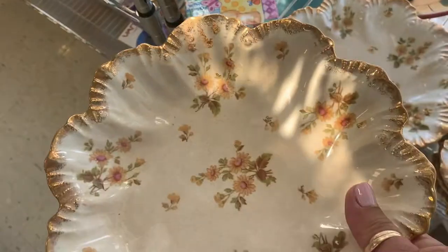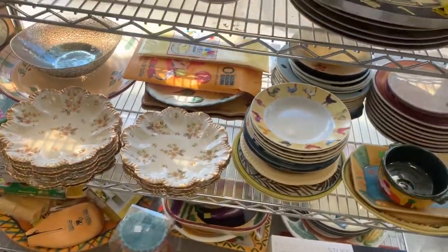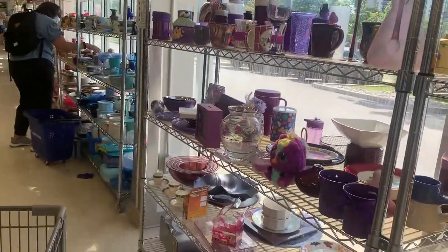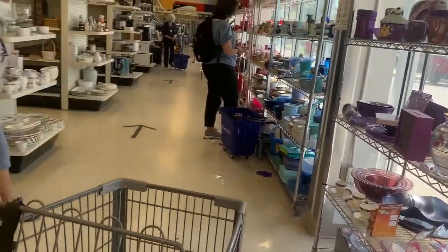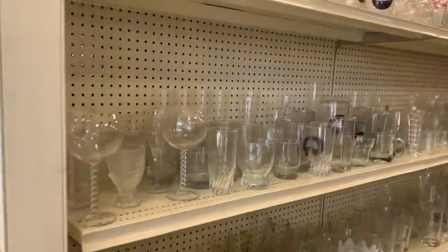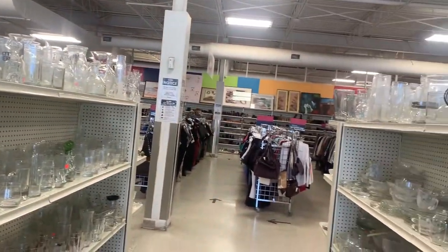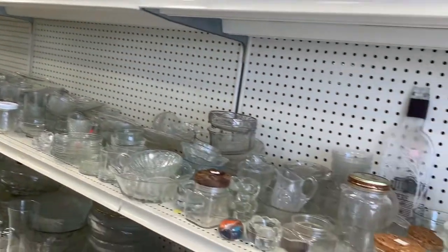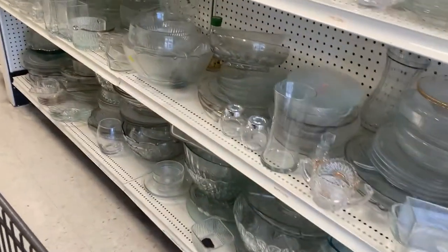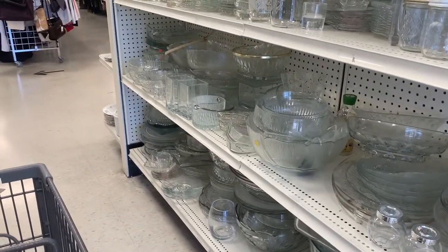Those are really pretty, aren't they? I don't need them, but they're beautiful. If you need some pretty bowls. I like to mix dishes — just a plain white plate underneath. I act like I'm entertaining or something. If you're ever having a party, these are the best aisles for punch bowls and glass plates and stuff for putting your foods on. They're really not that bad price — this kind of stuff is pretty cheap because there's such an abundance of it.